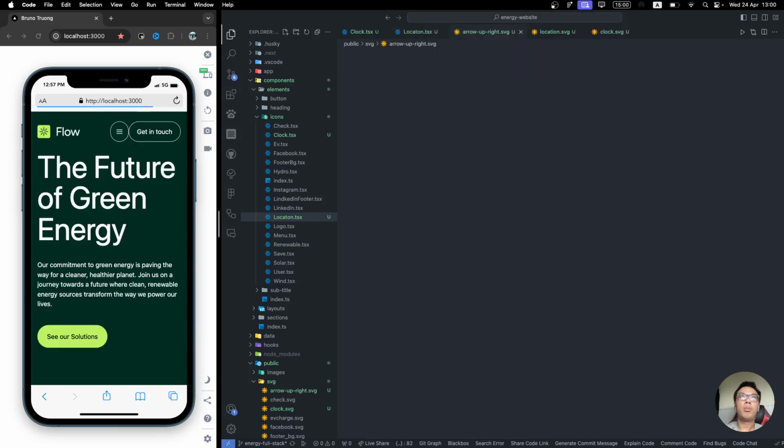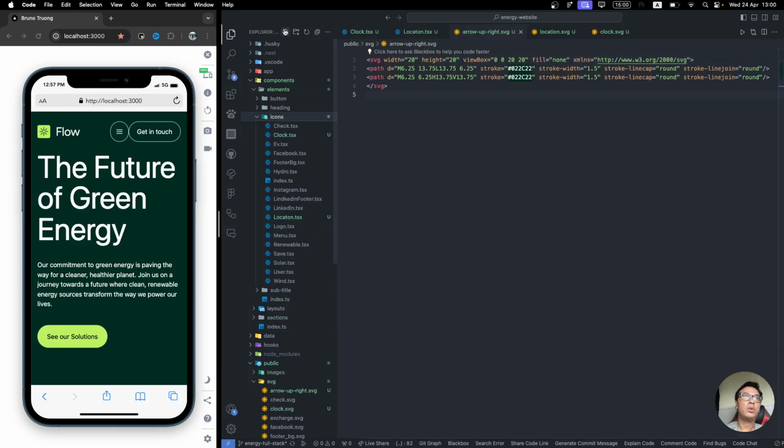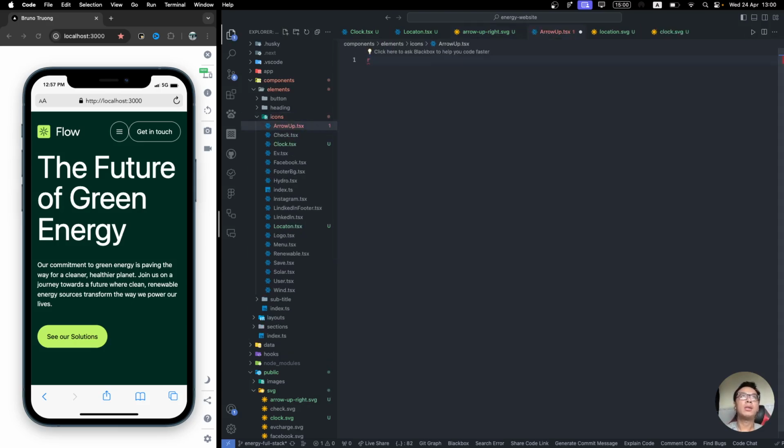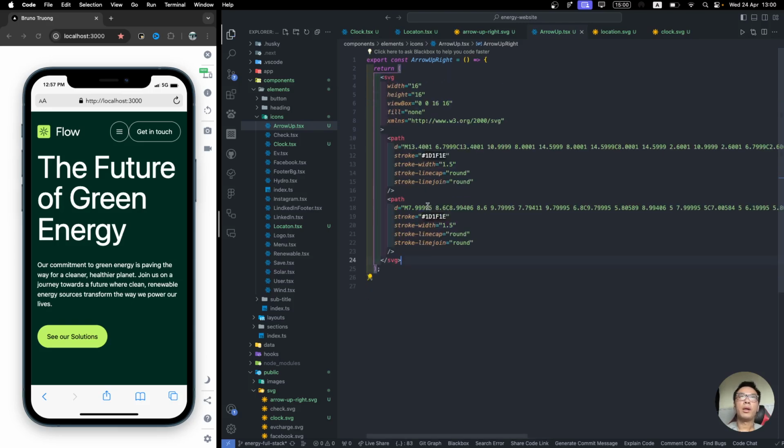Then we have arrow up right. We also need to create an arrow file. This file will contain every arrow icon, because we have a lot of arrows, so basically we will create each specific one in this file. In this case, arrow up right. Just paste it here.